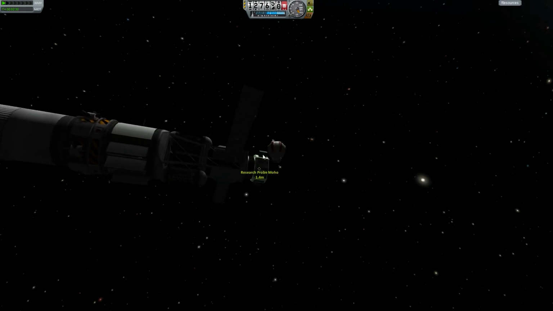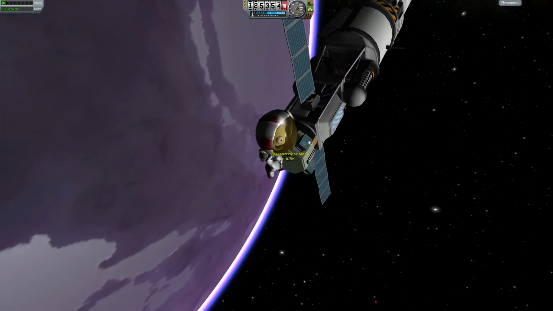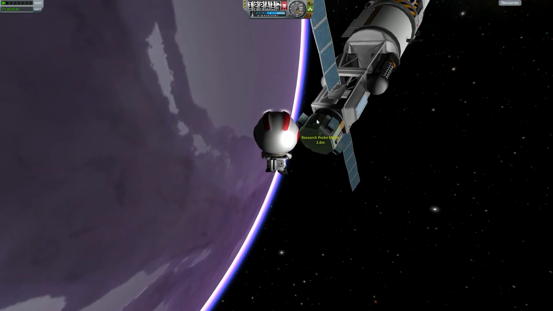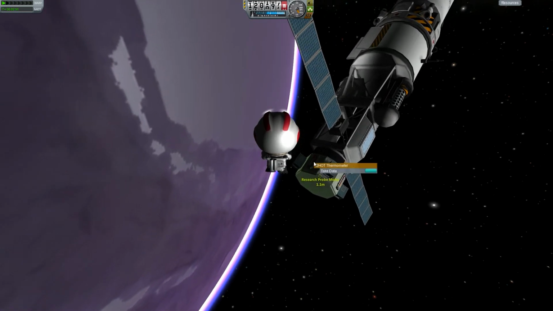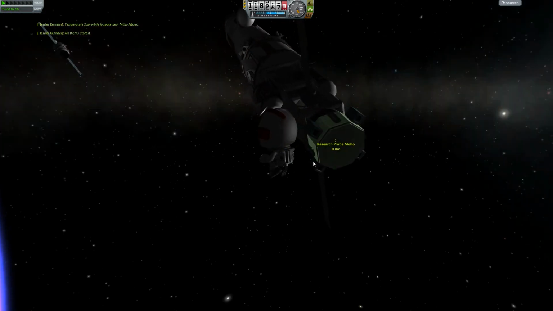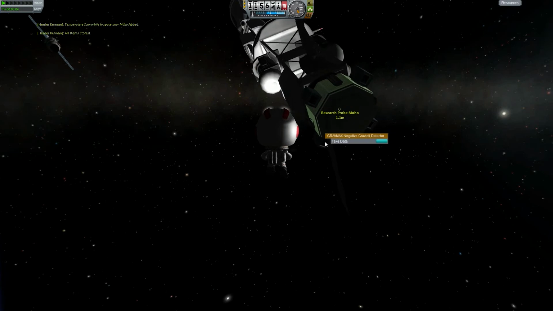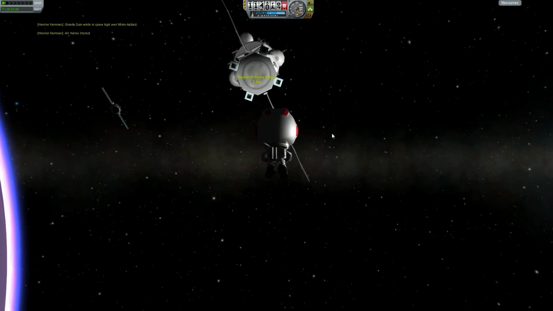Am I too low? I think I'm too low. This is complicated. Oh, he's smiling. Take data. Near Moho. Very good. Gravity scan near Moho. And thermometer. Near Moho. Very good. What do we have here? Take data. Temperature scan via space near Moho. Very good. Take data. High above Moho. Very good.